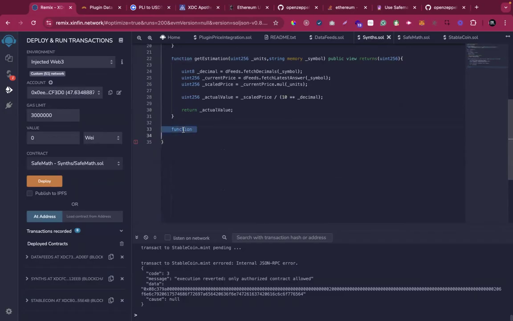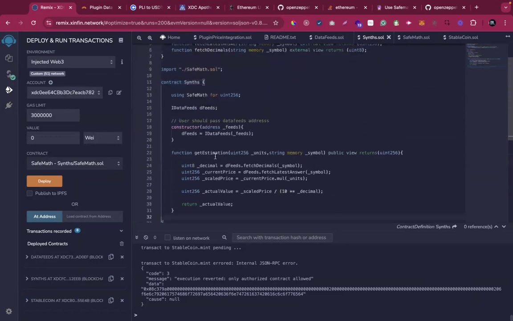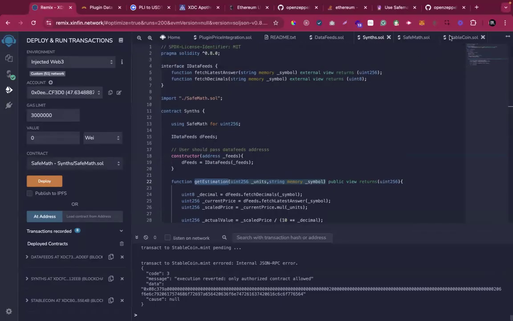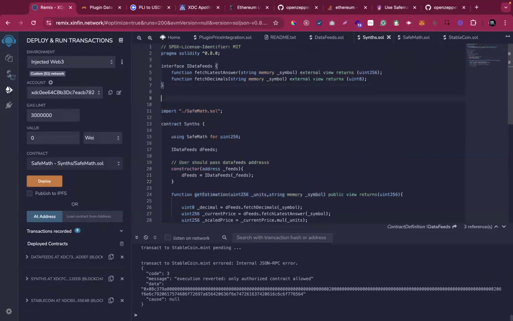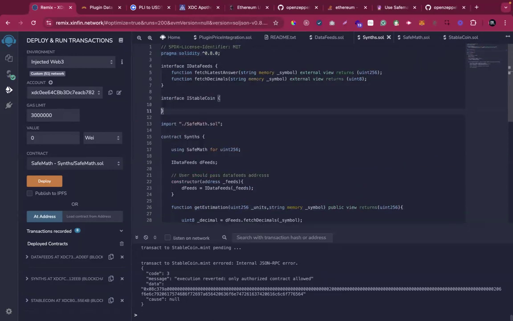Instead of creating a new function, we can customize this get estimation function and call the stablecoin contract here so that it can access the stablecoin and call for the minting operation. Okay, that is the objective. Now let's create an interface again for this stablecoin. Okay, and I'm going to call a mint function.